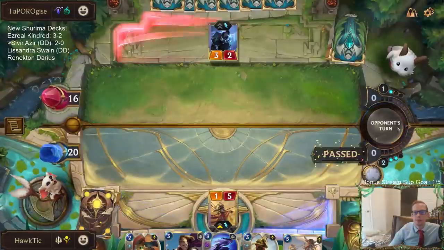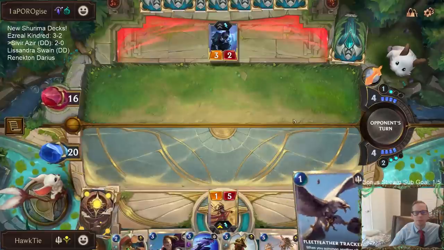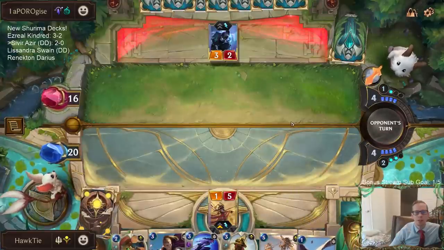The moon rises. What kind of 2-drop they got? Is there a good Shadow Isles 2-drop, or are they just doing the regular Targon ones?